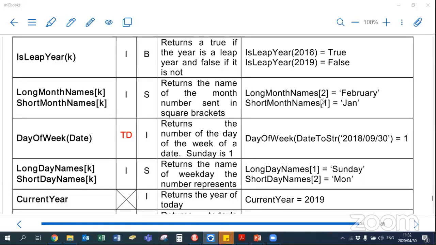I want you guys to try this afternoon: go and loop from 1 to 12, use your for loop, which is usually K, in here, and go and display long month names and short month names. That's the abbreviation of the month. So as the K changes from 1 to 12, you're displaying the names of the month. So this is quite handy to know about.